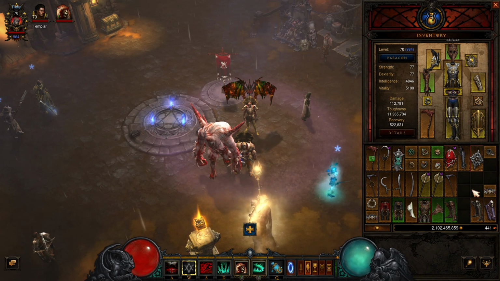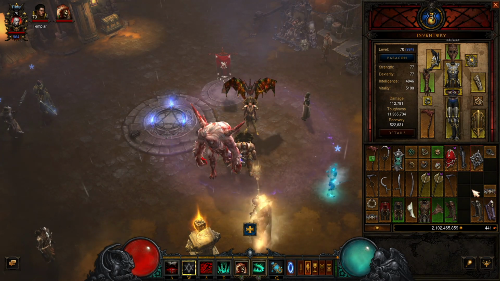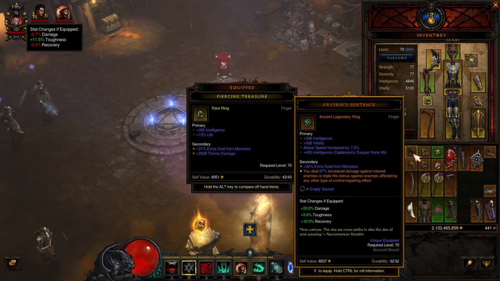So once you've got one you're happy with, I would then probably move on and put everything into rings. Now Necro jewellery is pretty much one of the main shining points of the class. The jewellery is really good. You obviously want to get yourself a Crispin Sentence as soon as possible, particularly if you're building into Permaland of the Dead. This will just give you a huge damage increase, and pretty much every Necro build that has ever been made will use this.